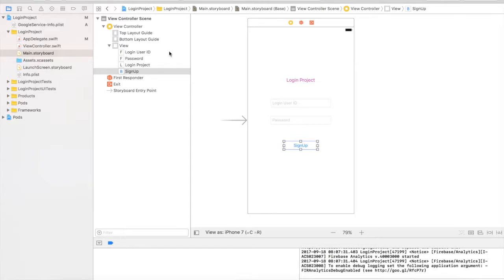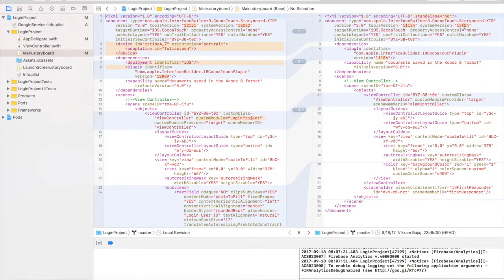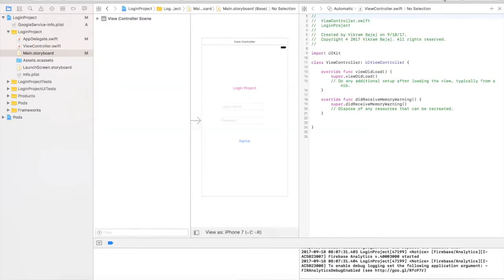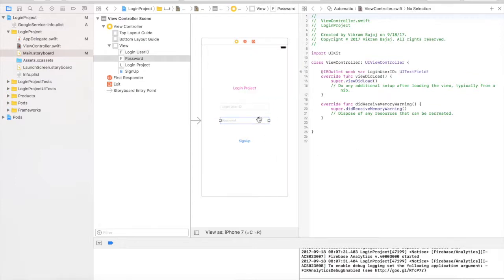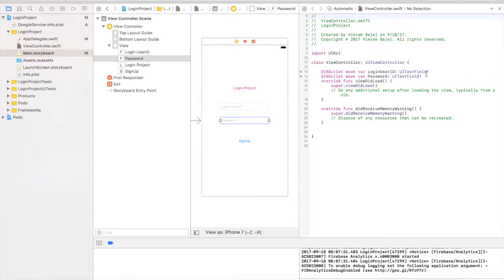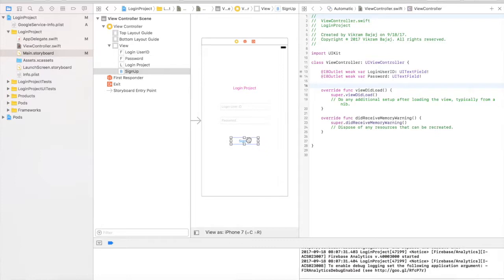Now I have to link this to my view controller. All right, so this is my view controller, and here I will put these controls. And for the sign up button, I'm just pressing the control key and dragging this control over here, the sign up button.